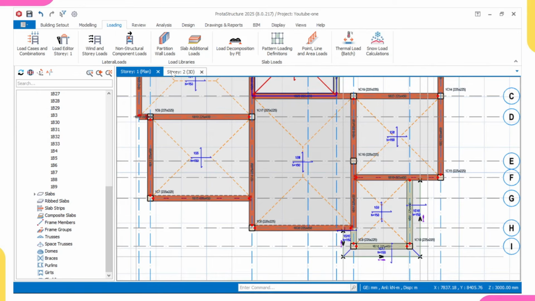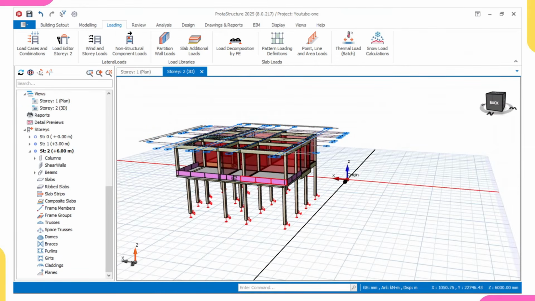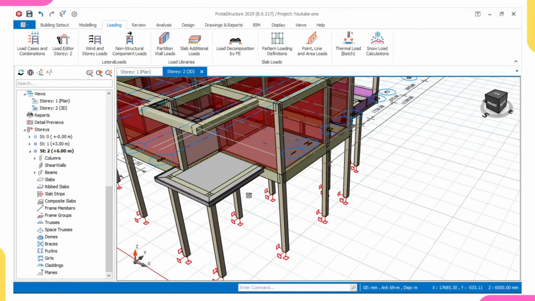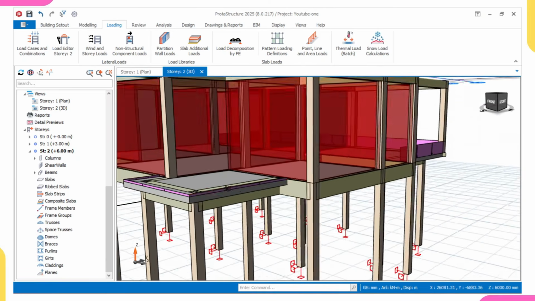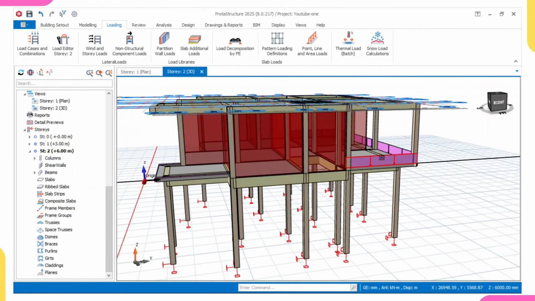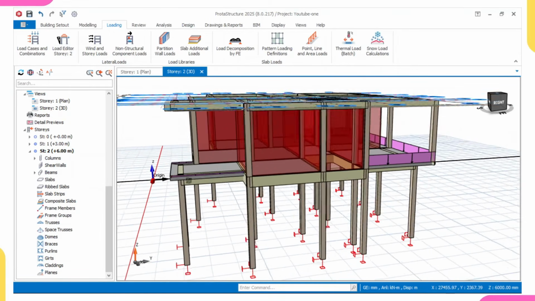Let's go to our 3D view. In our 3D view, this is what we'll be having. This is the line load applied in form of wall. Then this is the slab load. This is the handrail. If you can see, it's very, very small, because we have already applied this line load before. This one is 9 point something, this one is 1 point something, so this one is 1.0. That's why it's very, very small.